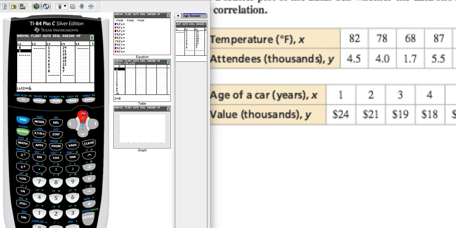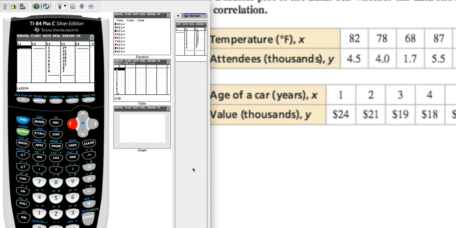I'm going to take my highlighter, go up to list 1 where L1 is highlighted, and hit clear and enter. If you want to clear list 2, same thing. Move your cursor over to L2, highlight the L2, hit clear and enter, and your list 1 and list 2 should be cleared.